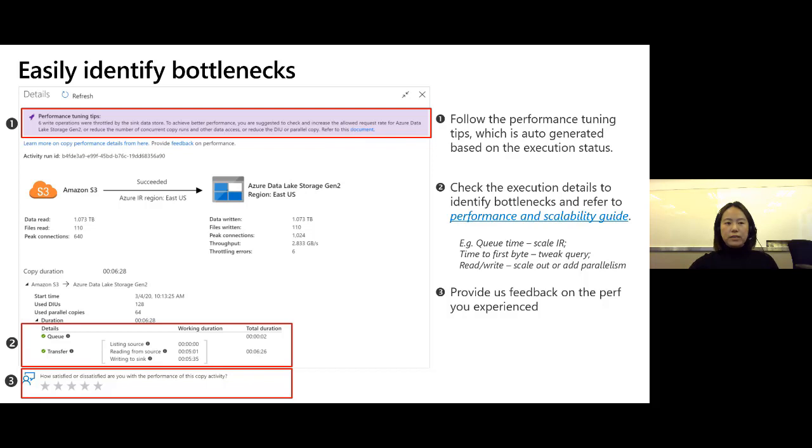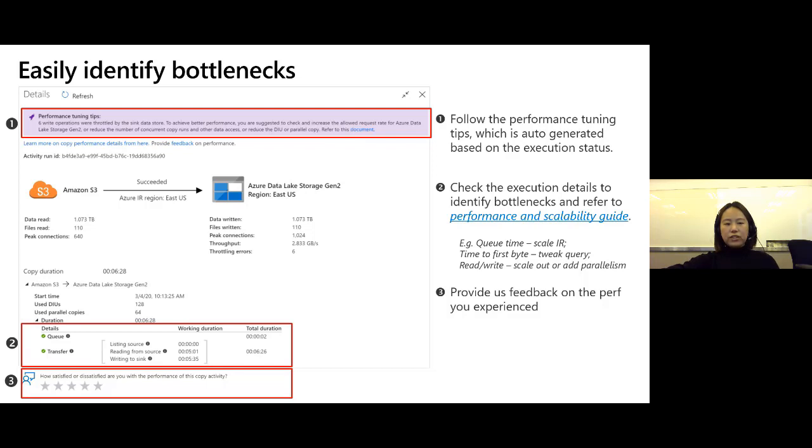activity run. Also, you can see on the very top, the purple box, based on this execution we show you some automatic performance tuning tips. Usually, if you see these tuning tips, you can just follow them to adjust the settings. Usually, the perf tuning tips imply some configuration that is outside of the ADF control. For example, we found that your data store becomes a bottleneck for the data loading, or your self-hosted integration runtime doesn't have enough capacity to run a large number of activities or large workloads. So you can follow these performance tuning tips to adjust that.